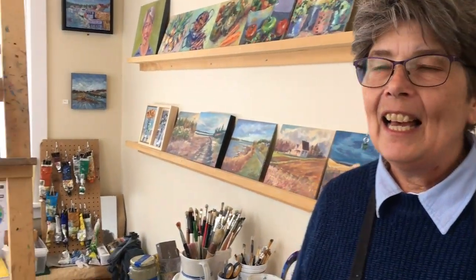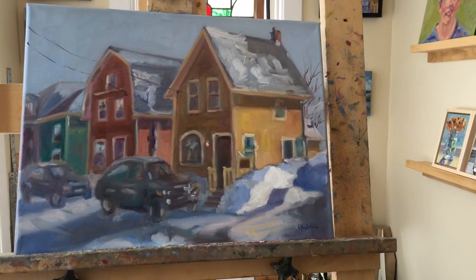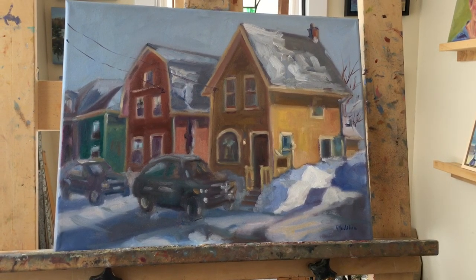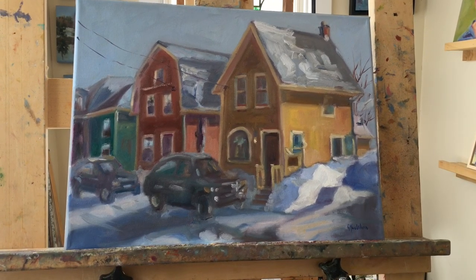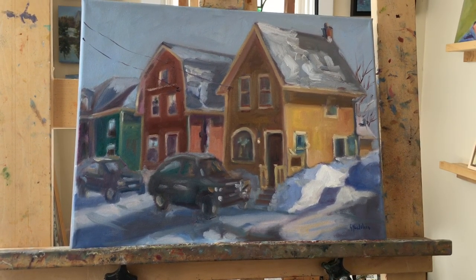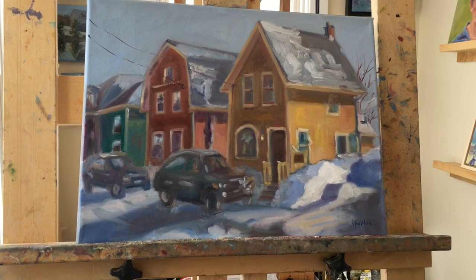So we've had a good morning's work here, and the painting is pretty well finished, I would say. I went in and finished some of the details on the windows. I didn't want to put too much emphasis on the cars, I added the snow and the hydro wires, and the final touch is the signature to the right.